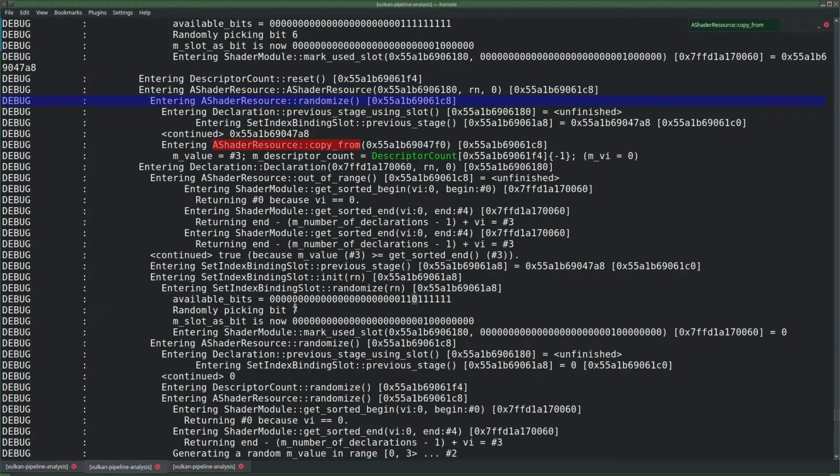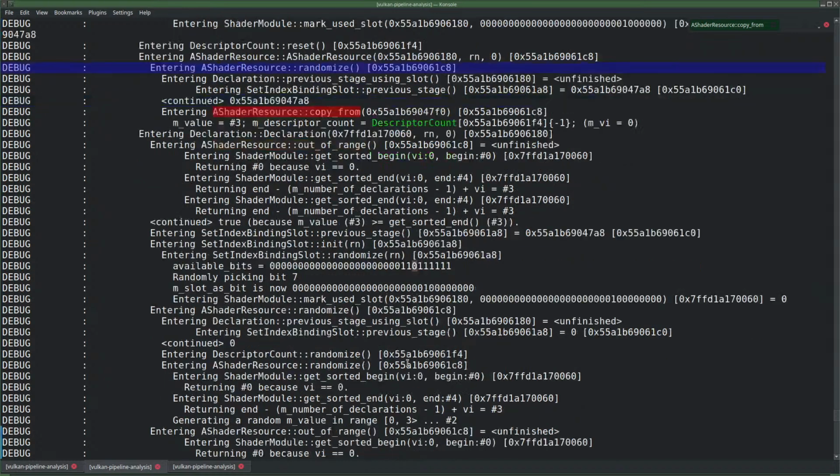Randomly picking 7, now that's 0, 1, 2, 3, 4, 5, 6, 7. So that would be 1, 2, 3, 8 zeros, yep. And that is not being used before, so we can just use it.